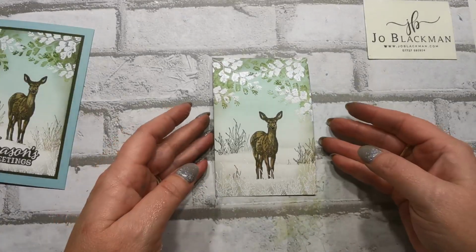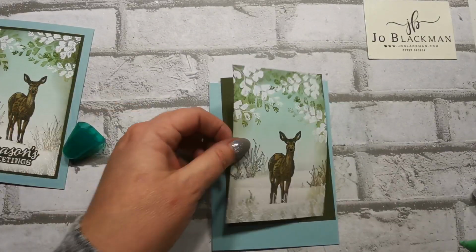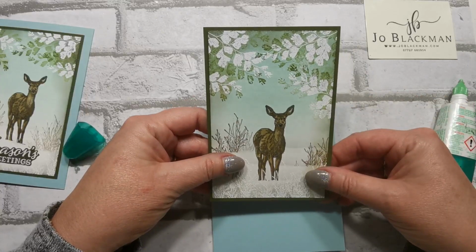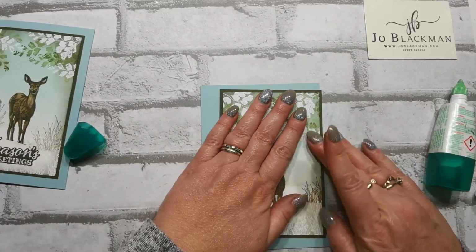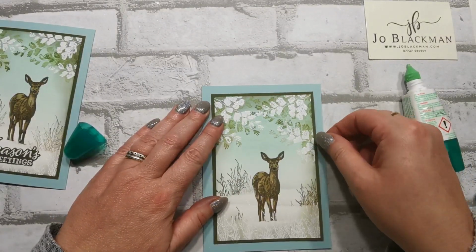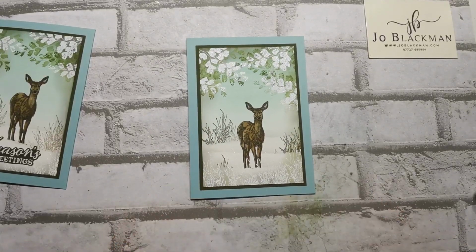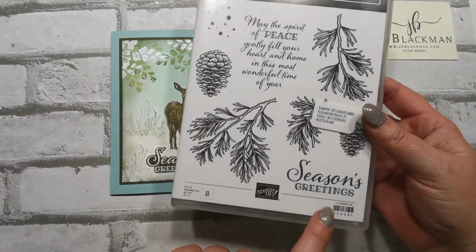So now what I'm going to do is mount this onto my Mossy Meadow. I'm just using Tombow glue for this. And then glue it onto my card front. And then finally what I want to do is just to add my greeting. That is taken from the Peaceful Boughs stamp set, as I said earlier. So it's just this greeting here.